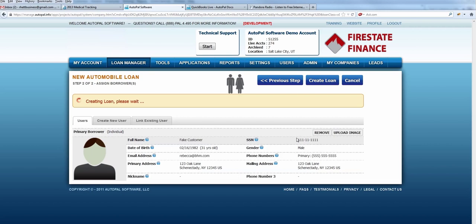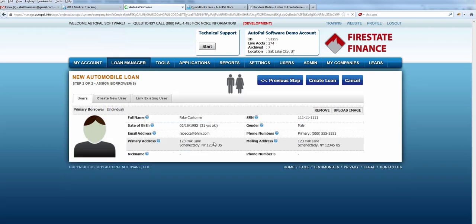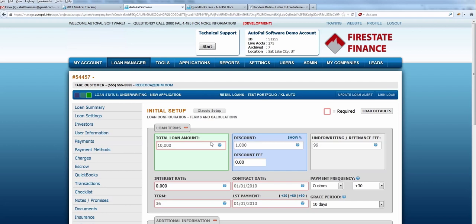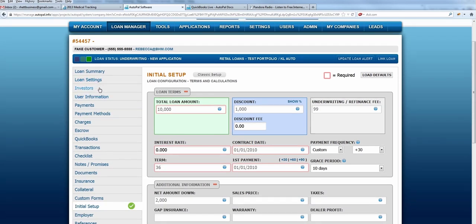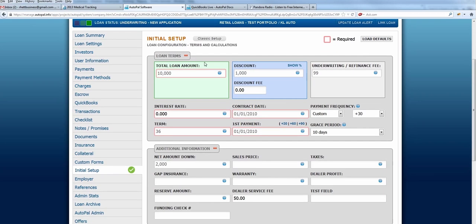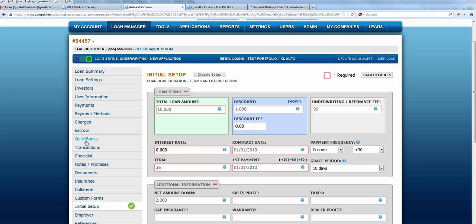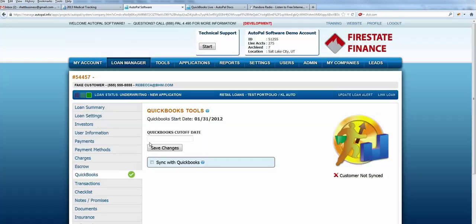In order to send an account over to QuickBooks, it does require certain minimum thresholds. It does require to have a customer name. It requires for the loan to be set up, and inside the QuickBooks tab here, you have to have this synced with QuickBooks box selected to send that over. In addition, to do a funding check, it must have a source company.